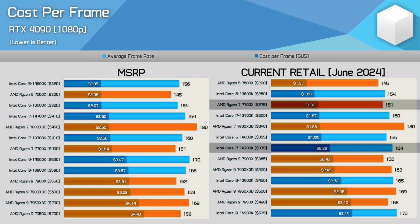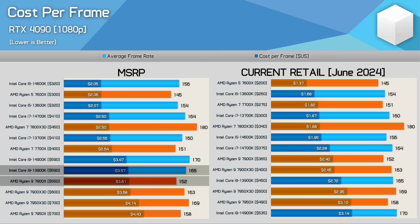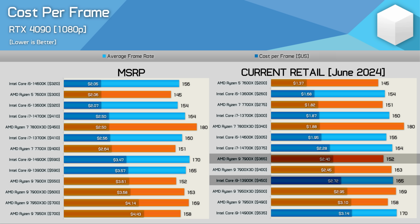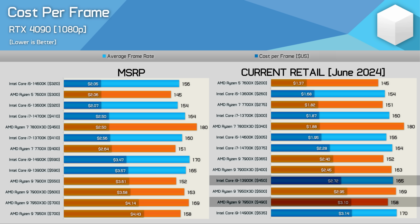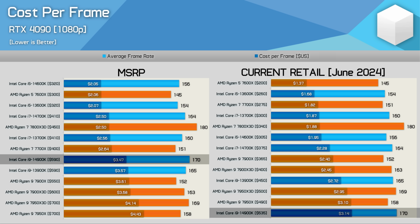The Ryzen 9 7900X matched the value of the 13900K at MSRP, but today it's 12% better. The 7950X was also 24% more expensive per frame at launch, whereas today it's just 14% more expensive and slightly better value than the 14900K. Point is, over time Ryzen has become much more competitive, and therefore more attractive to buyers, through aggressive price cuts. Intel shaved just $50 off the 14900K, while the 7950X3D pricing has been axed by 4 times as much.